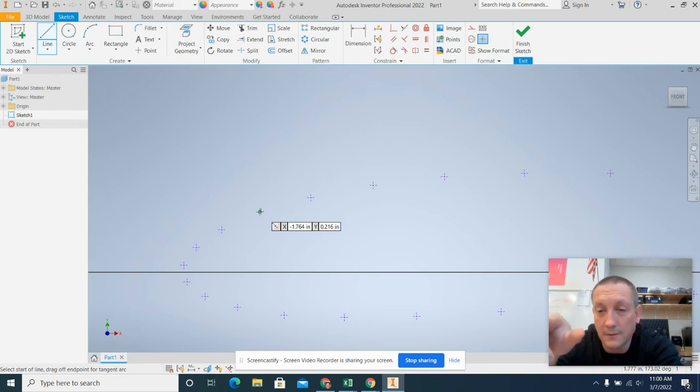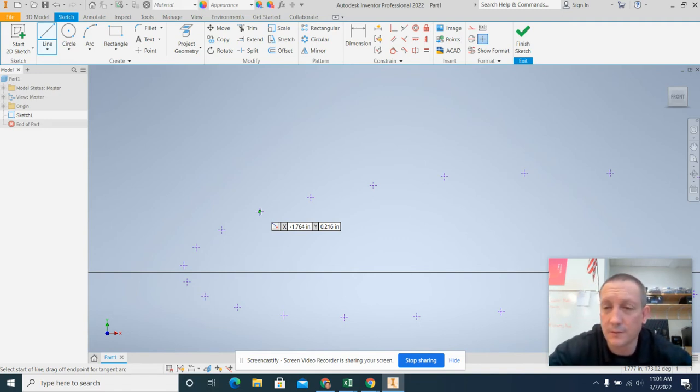Now, when you draw this, you're going to want to hold down the control button on your keyboard. If you don't, this software does something called auto constrain. So it may think that you want the point to be somewhere else, but you don't really. And so it will kind of force you into that situation. To get it out of that mode, while you're drawing these lines between points, you're going to hold down the control button.